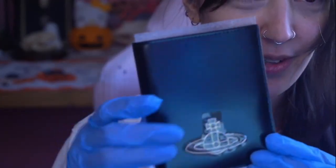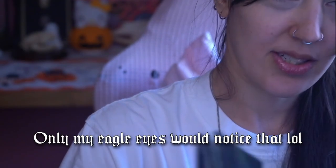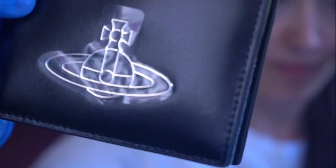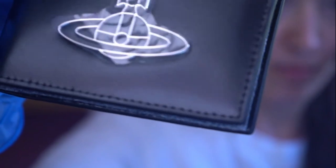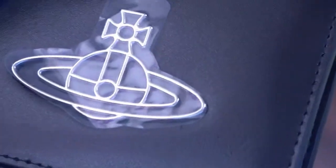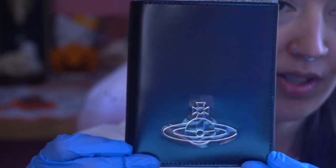Oh, so one of the reasons I really wanted this one is because it has a snap. Looks like there's a little scratch on it, I see a little scratch on the corner there. But honestly, this kind of leather, well, just leather in general, has imperfections, so you can just see, it's such a minimal mark. I don't care. It looks basically perfect.